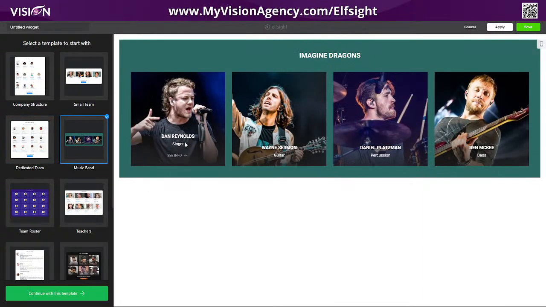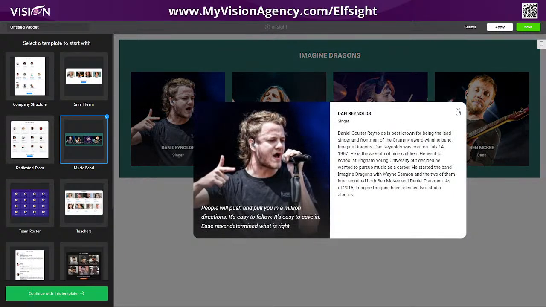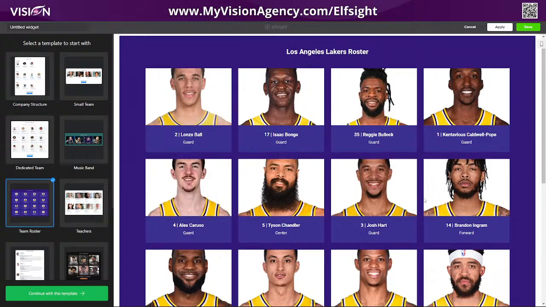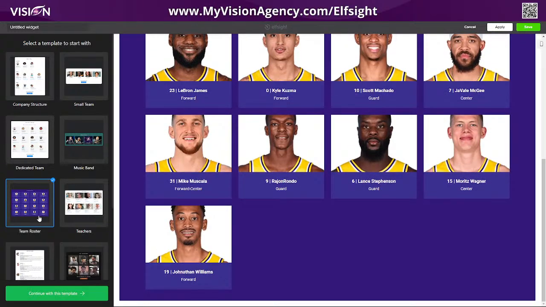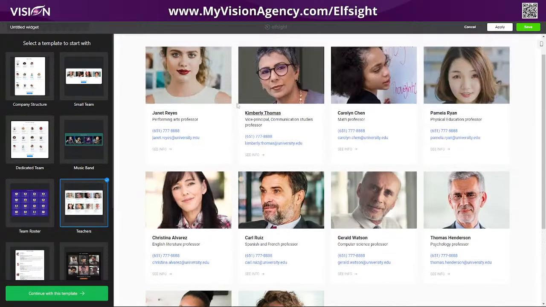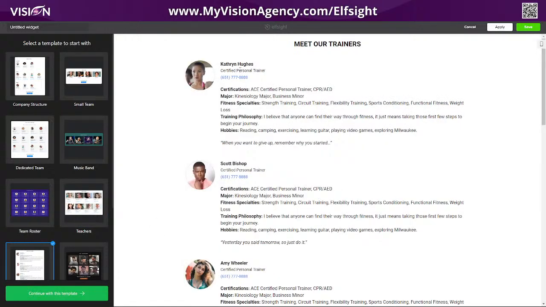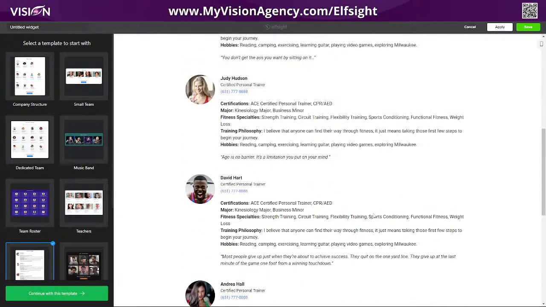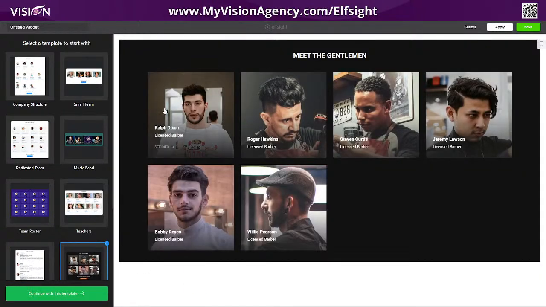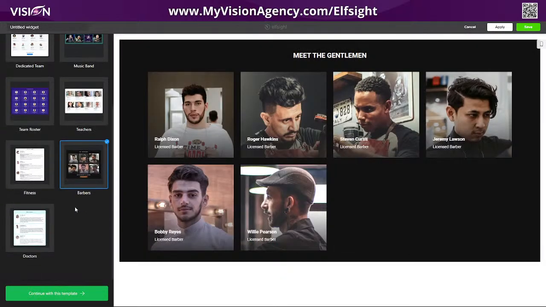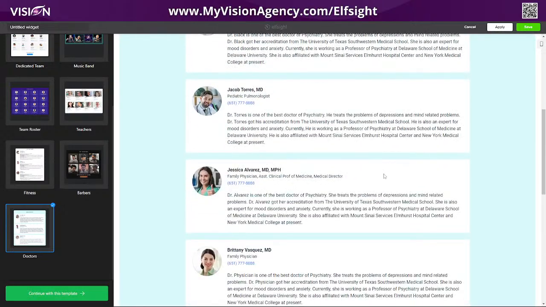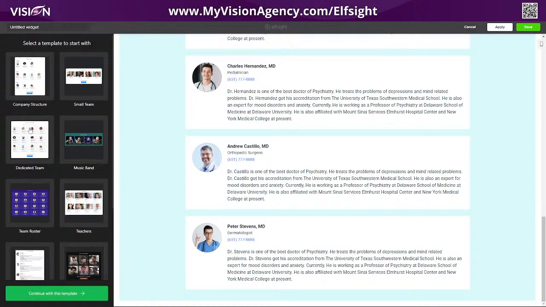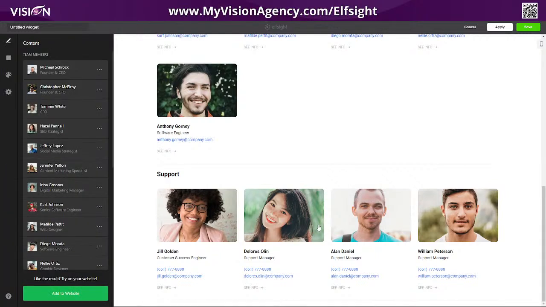So we also have this option here, which is kind of cool. It has how it kind of pops up the image there. You can also click there, and that opens up a pop-up window. You also have the team roster here. So that's kind of cool. Teachers. So that's kind of a cool layout there. You could also do kind of like a long list here where it's kind of vertical, and you can scroll down and see those. You also have this option here, so it's kind of like the music one. You click there, and then the little window pops up. So basically what you want to do is just choose the theme that best suits your purpose, and then once you choose it, you could just click continue with the next template.